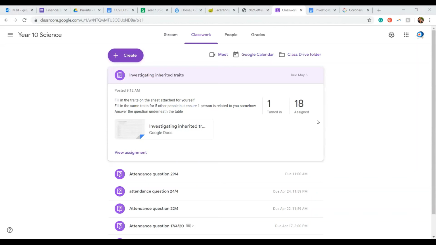The homework is just that Investigating Inherited Traits sheet? Yep. I'm making sure you're caught up with the style, but you're all caught up. So that's all that I want you to do. Oh, okay. Is it due by next class? I've said it's due May 6th, so that's next Wednesday. But if you can get it done before next class, that'll be good, because that'll mean that we can talk about maybe some things. But just as soon as you can. Okay. Cool. Go eat your food. Bye, sir.